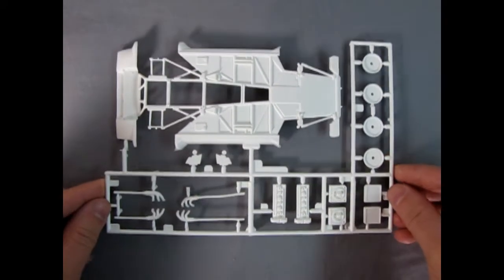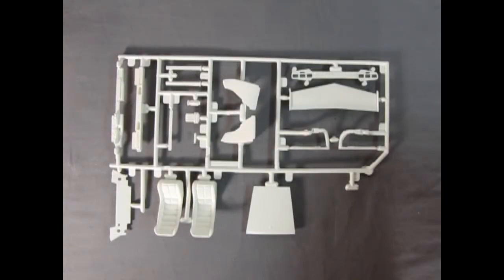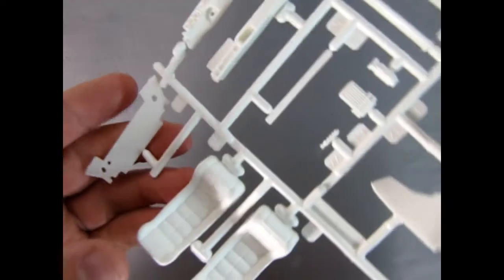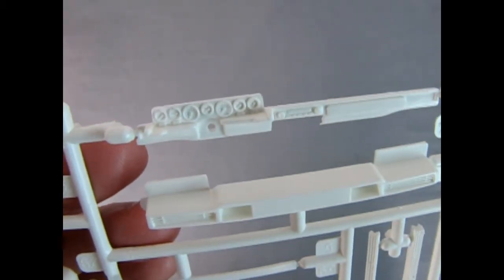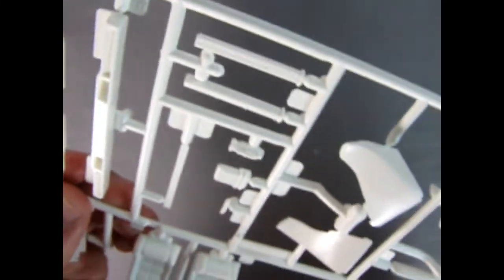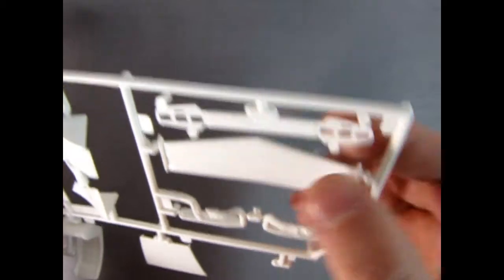Here on this parts tree we have the wonderful bucket seats, look at the detail on there. If you ever pick up one of these from a later Monogram release, you're going to have fun building it. Look at the gauges on there, six of them, excellent. There is a radio on there. Look at the back there: Lamborghini Countach. Again really awesome stuff, but those really high mold marks on there.